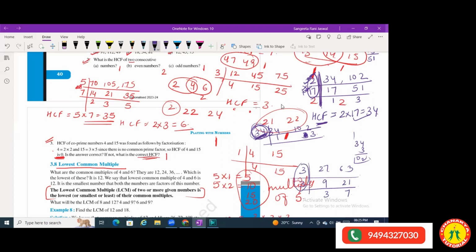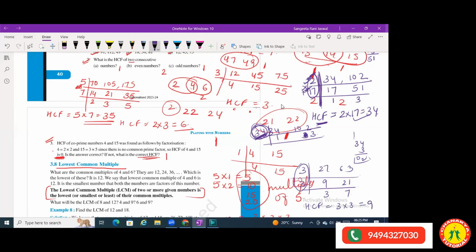So this is the highest common factor, no? 3 and 3. Because now I cannot take with any common number. In the end, I have 3 and 7. So my highest common factor is coming out to be 3 and 3. That number which divides both these numbers together. So that's 3 multiplied by 3, that is 9. So highest common factor is 9.